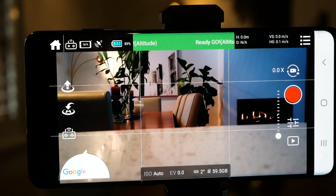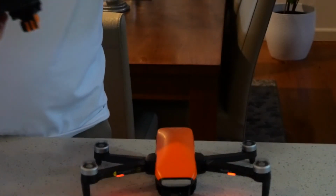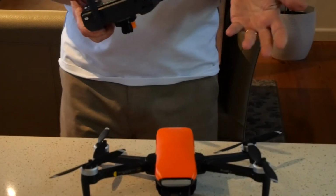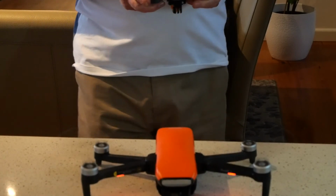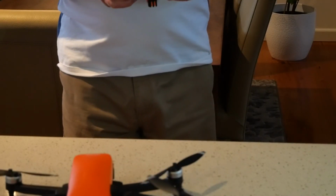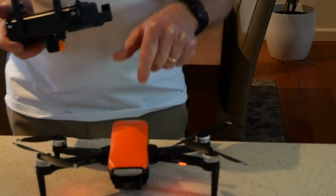So let's just, I want to fire up the drone. I simply pull both arms back. And if I don't do anything, it will immediately turn itself off. Very safe thing. There you go. There it is. We just took off. What I will do now is move outside to give you some more visuals.